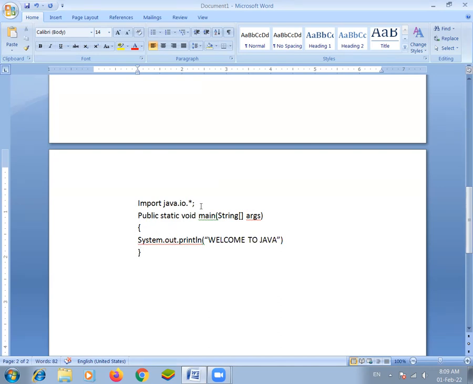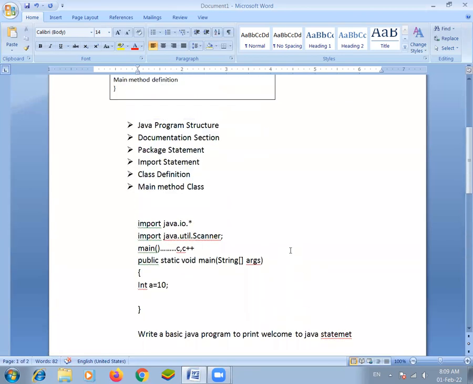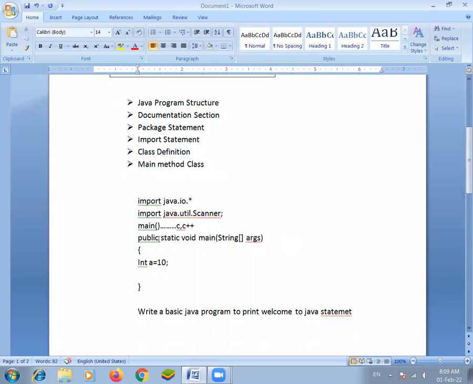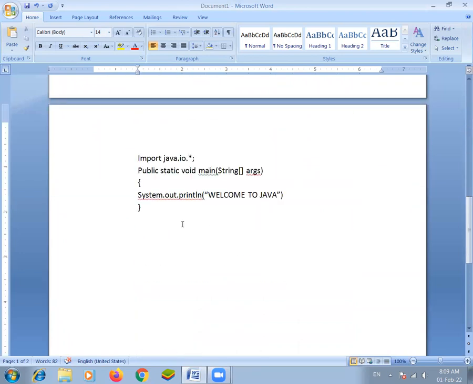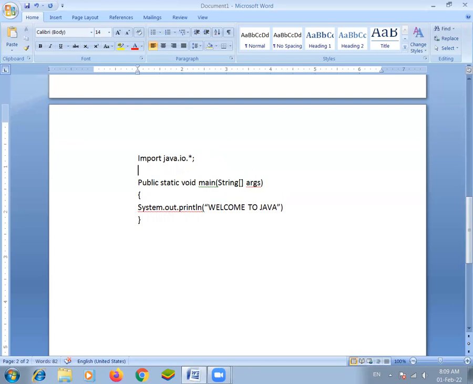First the import statement, after that the main method and the output function declaration. Here, as already discussed, each and every Java program should be written with a minimum of one class. If we do not declare at least one class, a class definition missing error is displayed in the console window. So each and every Java program must be written with at least one class. That's why Java is a purely object oriented programming language.